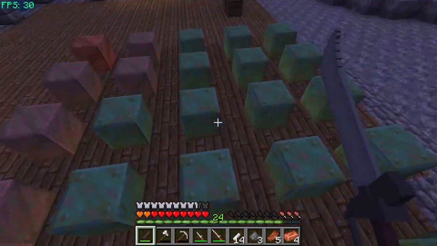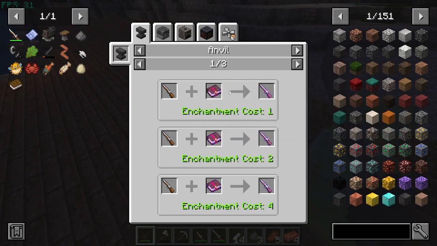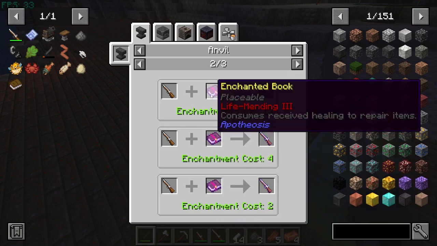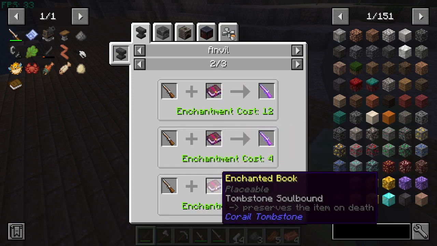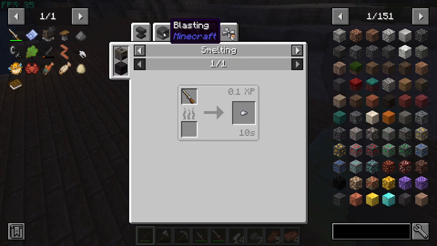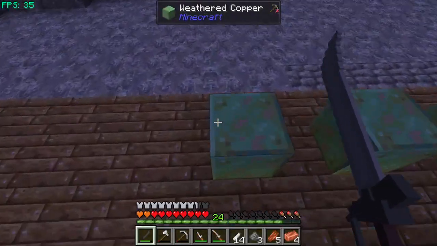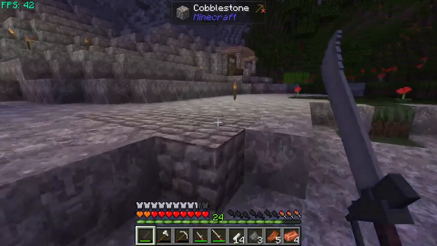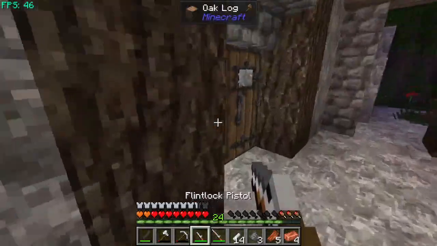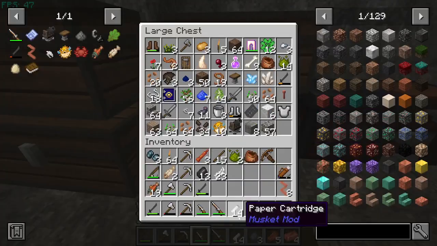Yeah, it's not the best weapon, but I think it should basically work like a bow. Basically we can add an iron sword to it to give it a bayonet, but honestly, it's just going to be for aesthetics. Like we're a pirate, we're a pirate with a flintlock. The musket.